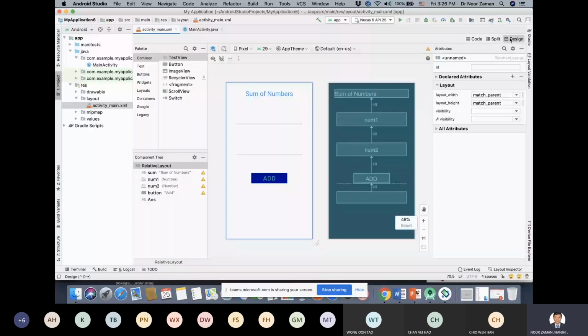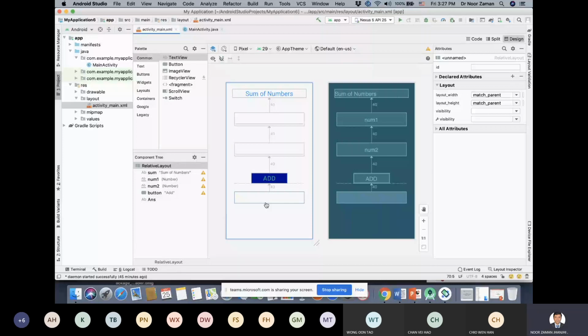You can see from its blueprint, this is actually the blueprint, if we keep the mouse pointer here, then we can see the heading is here, and the button is here, and everything is here. Wow, congratulations. So now you are done with that.